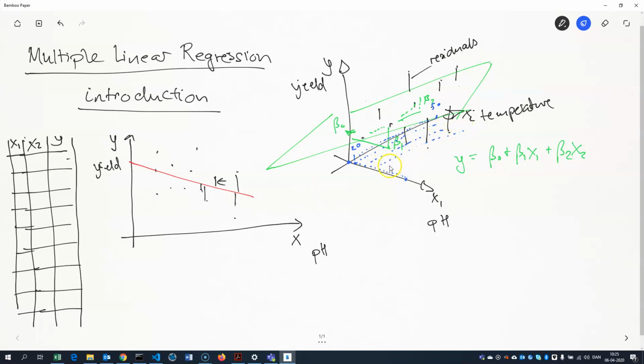Obviously, I can't draw all these points, but just imagine the x1, x2 plane is scattered with points. And in each of these points, I would like to compute the y value. So I get a lot of points up here corresponding to these down here. This is the mesh. And in each of the mesh points, I want to compute the y value, and those points up here will then make up my surface plot.